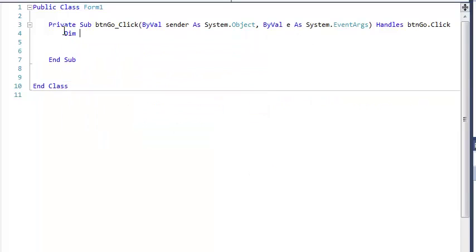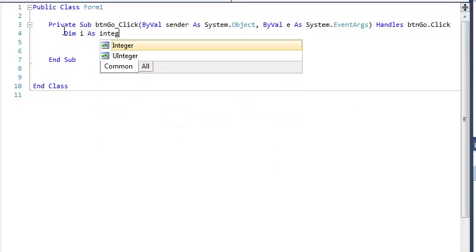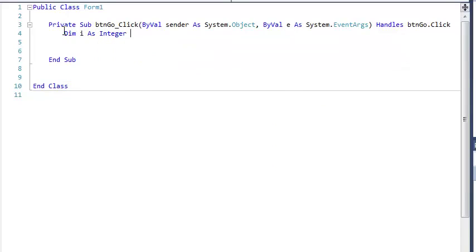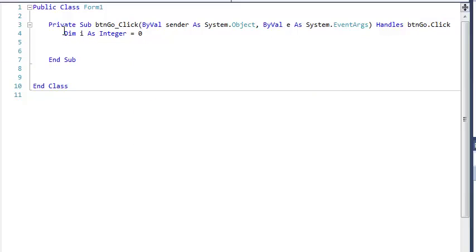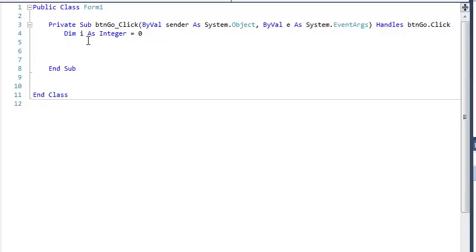Counters are typically named I, and type integer makes sense. And then we're also going to initialize it to, let's say, 0. If you don't initialize it, it's going to get set to 0 anyways, but let's just explicitly do that. I is not a good name for a variable. However, counters are almost always named I. And if you can't use I, then J or K are usually what you would use. So I've got to have a counter. There's my counter. Now onto the syntax of the loop.